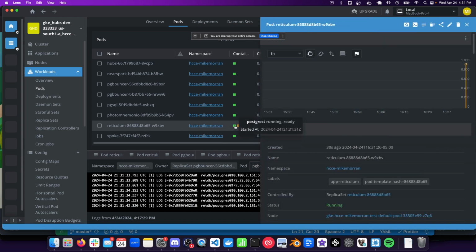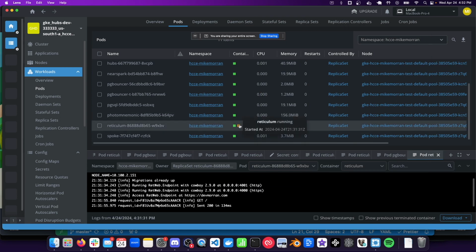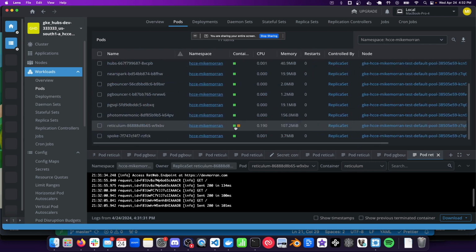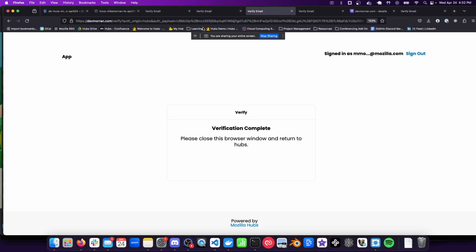What do you mean? That second pod on the reticulum, or not pod, container on the reticulum. Right now it's marked orange, and it has starting out. I think that just has to do with the life cycle of the pod rather than the actual functions within it. So those don't necessarily have anything to do with the errors inside. But green and green are good.